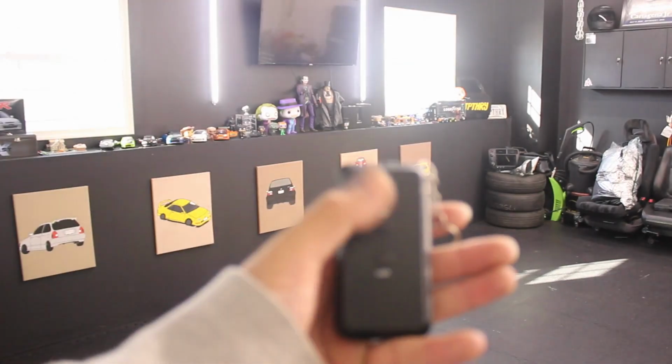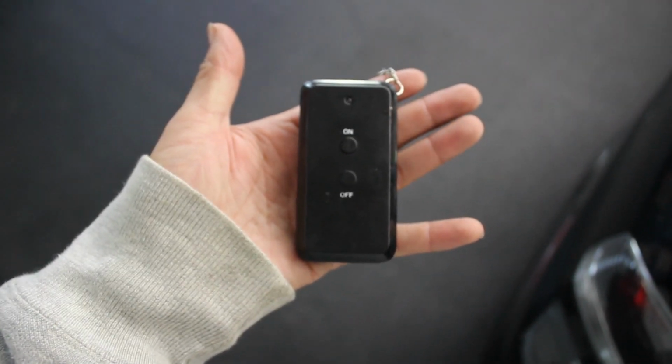Alright guys, now that it's all cleaned up, I'm going to start off with the obvious, which is the lights. With this kit, there's a module that you plug into the wall, you can see it's over there. Plug that in and then you're able to plug in all your lights from there and turn them on and off with this control. So that's the first thing.